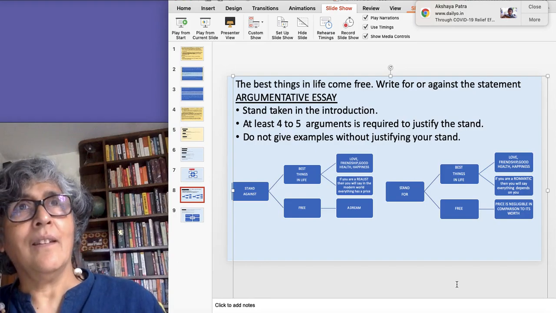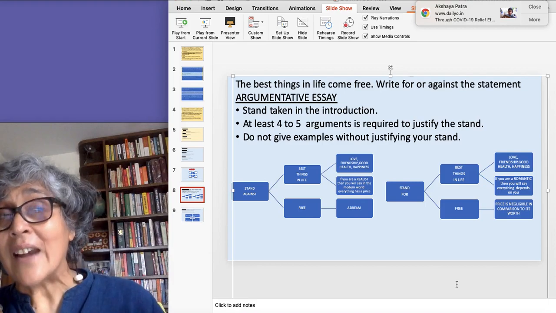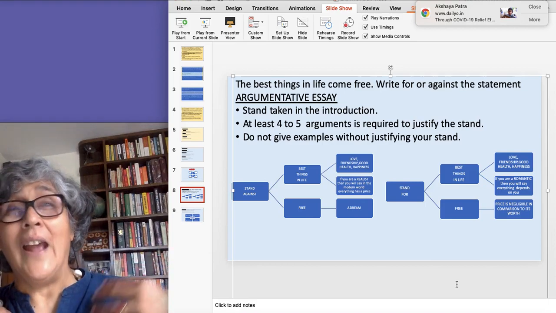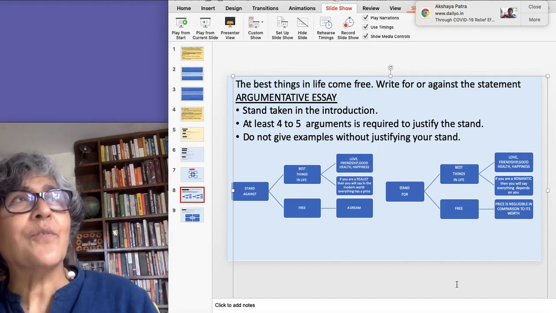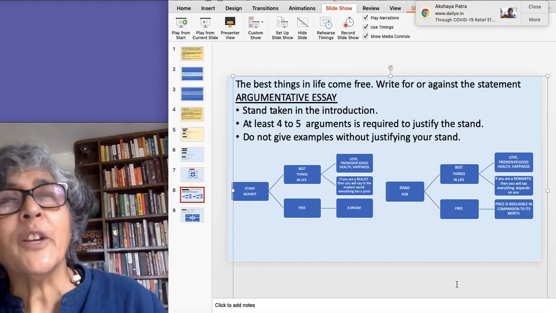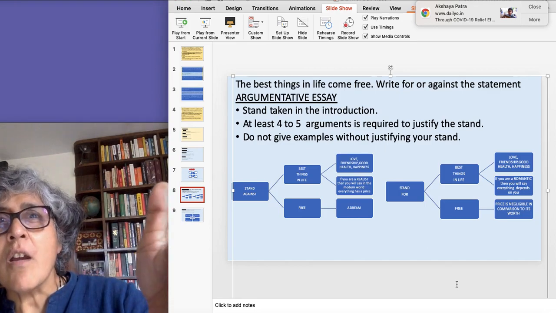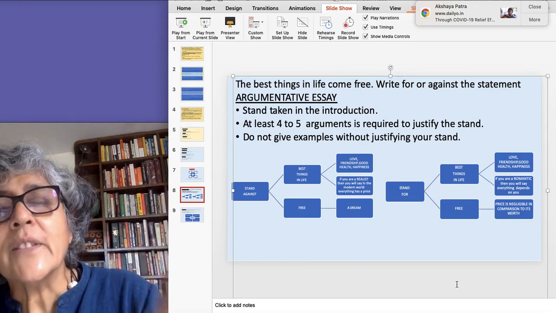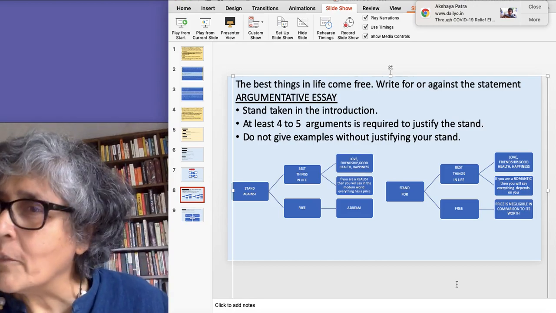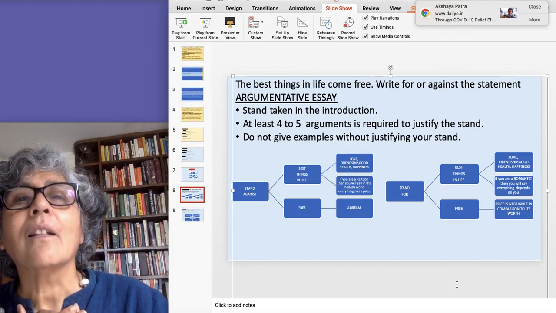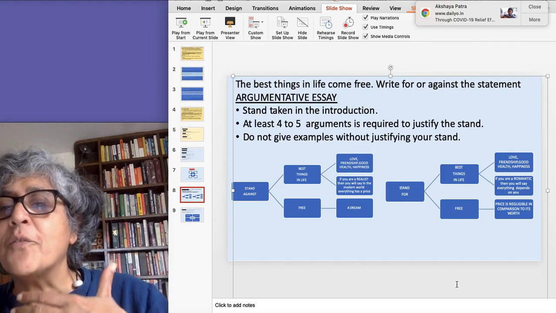So it is free, right? Because you have made a choice to have that. And that is a freedom of choice that you have. And that's why it is free. Now, you know how you twist it? The best things in life come free. Yes, they come free because you have made a choice to make it free. Because you have decided that I shall not have this friendship because that friendship comes with a price. So I move away from that and I go somewhere where it is based on understanding. It's your choice. So make that choice as the basis of freedom.